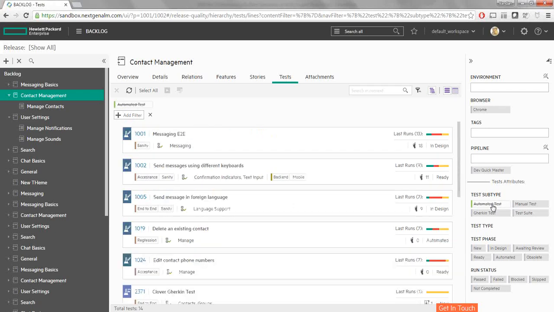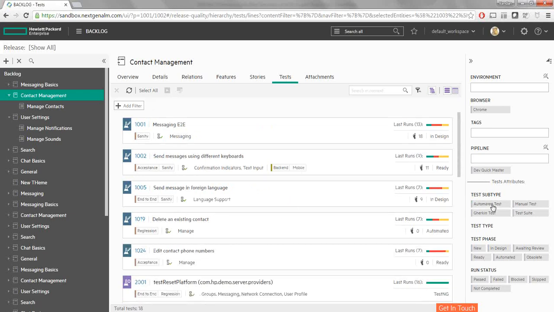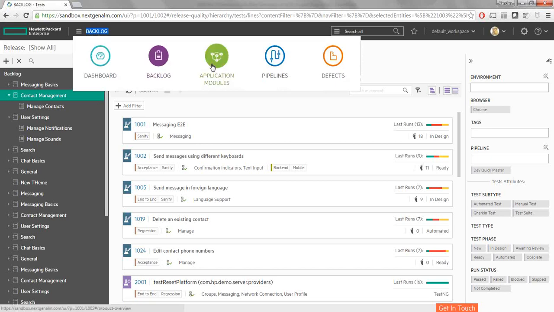What I'm doing right now is a right click. So you can see me, it's like a strike through. And it means it brings me all the tests that are not automated tests in here. And if I want to go ahead again and bring everything back up, it's much easier in terms of a user interface from a filtering standpoint, from a tracking standpoint, again, using modern concepts of tagging to make it much easier in here. So let's go back again to the modules.